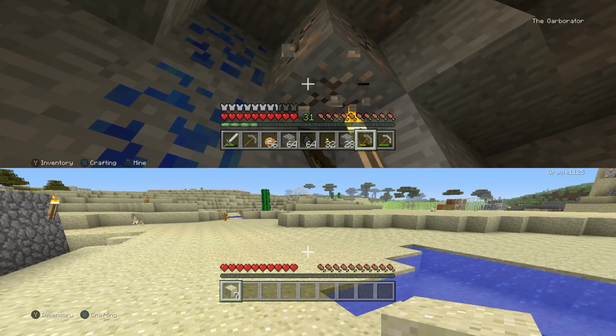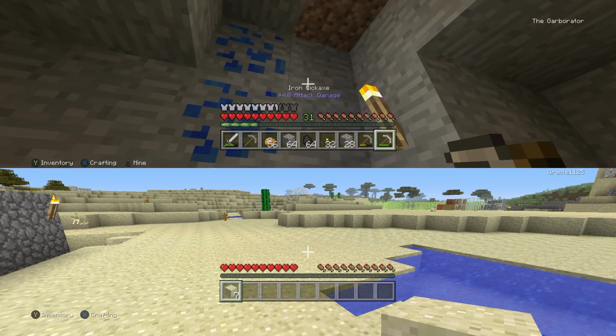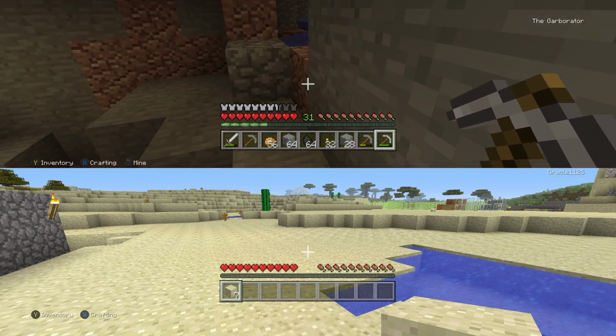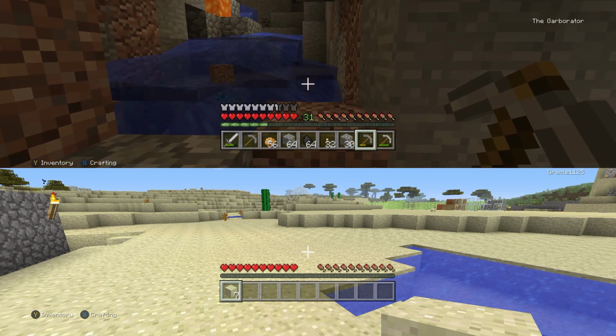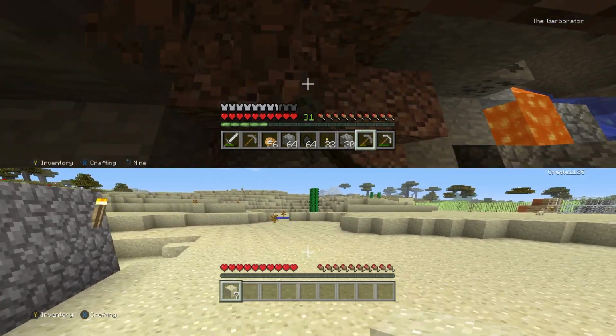I need more iron for armor. Might as well. I'm here. And then I'll grab the lapis real quick here, since I'm right here. I think that's all of it. Okay. And I've already blocked off this water a bit, so let's just mine this out a bit and make this easier on ourselves so it's not so hard to move around, right?